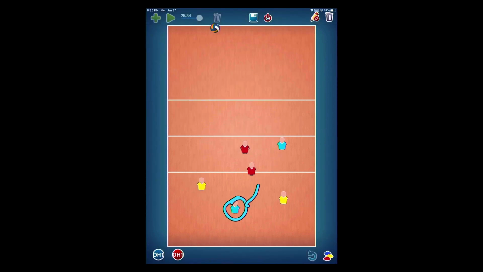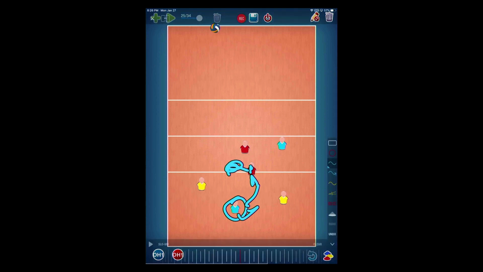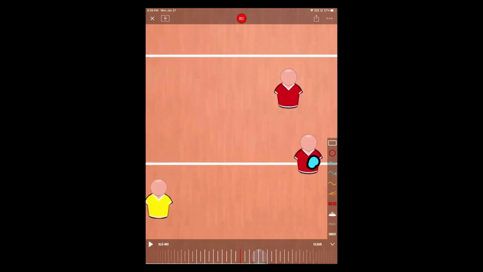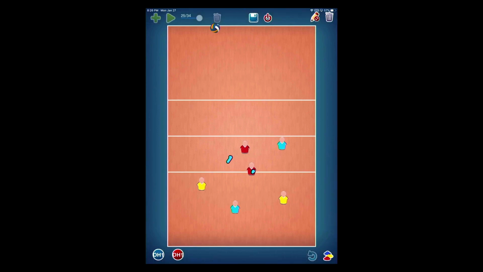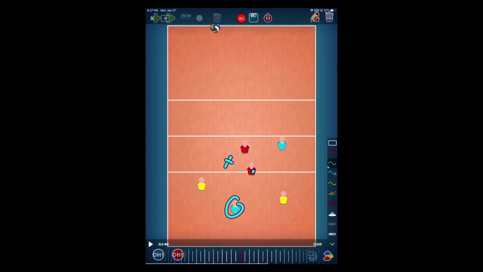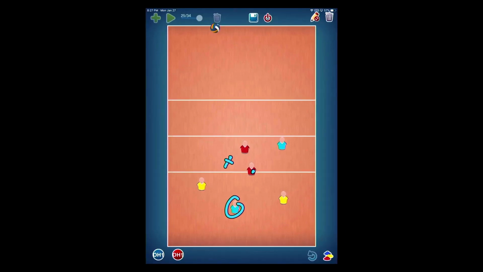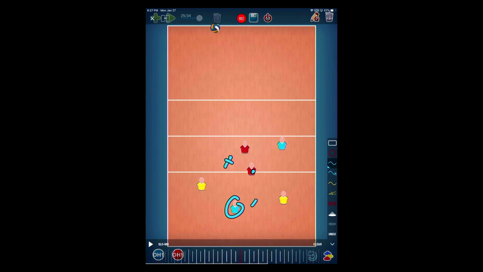Now, what do we have to pay attention to? Well, this guy can't go past the setter. So if this setter goes up here and wanders over here, and this guy wanders over here, let's show that again. If this guy winds up here, and this guy winds up to that side of him, then we're out of rotation. So they have to be careful about that.